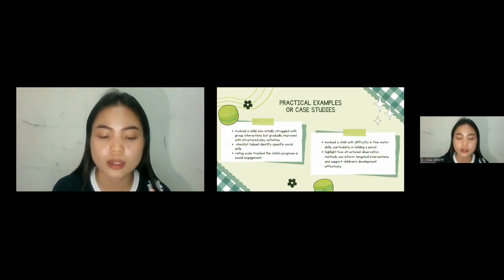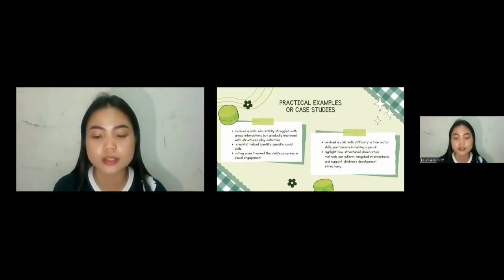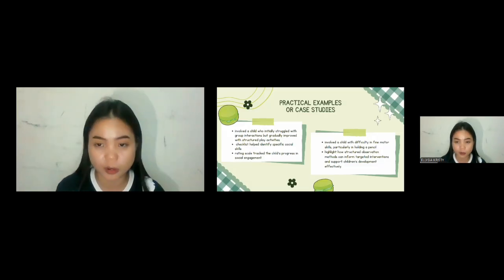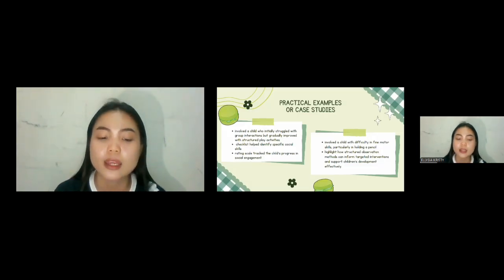For example one, which is for the checklist, a teacher noticed through the checklist that a child frequently avoided group activities.